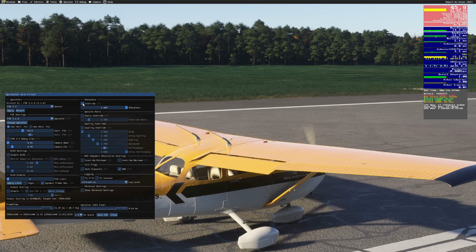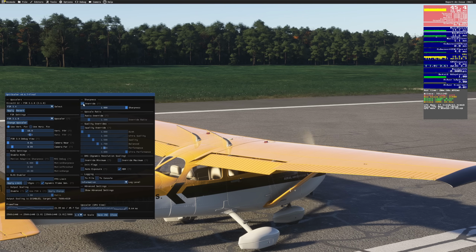Bring up the tool. Let's turn off the sharpening. Turn it back on. And you can definitely see much more detail in all the grass when you turn on the sharpening. Now, you may not want to have it at 1. I usually keep my sharpening right around 0.7, and that seems to be just fine.